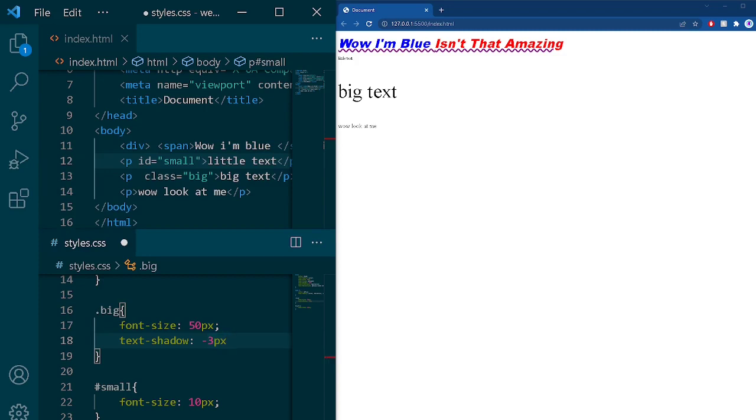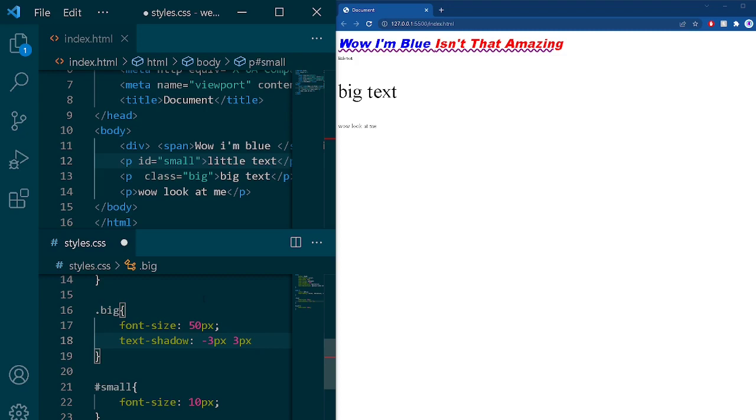So next of all, we have the vertical value. Bear in mind, we were going to put 3 different values with a color at the end. So we have the horizontal value, then the vertical value, then the blur radius, and then the color. For the vertical value, it's basically what you think: it's the up and down value of the shadow. So I can add 3 pixels, which would be a shadow 3 pixels on top of that text, and if I were to put -3 pixels, it would be a shadow 3 pixels below.